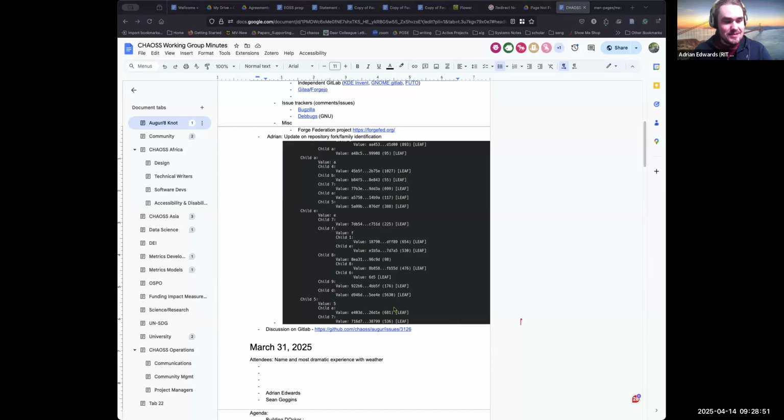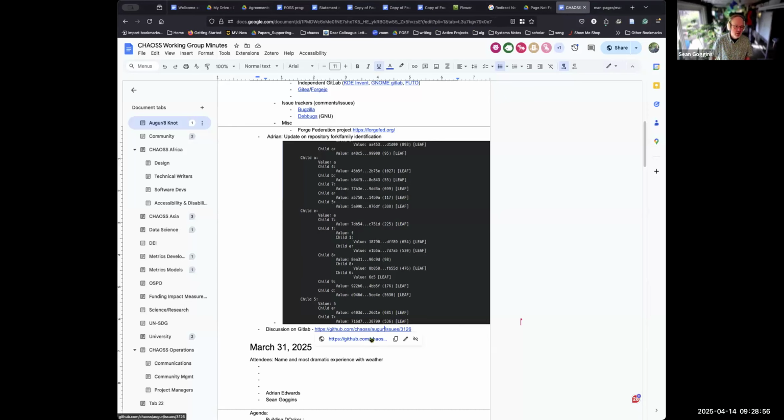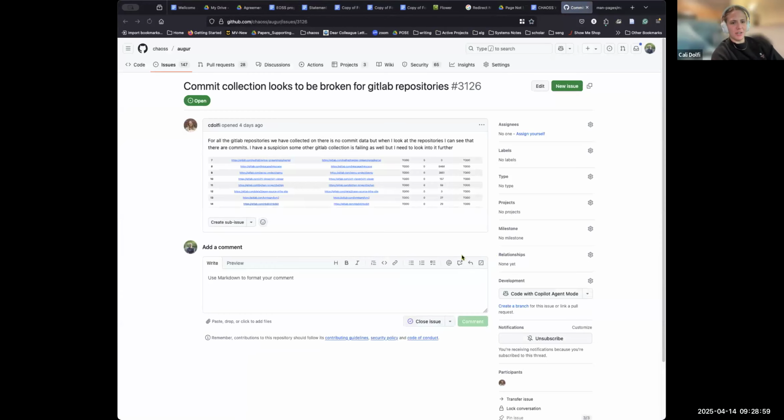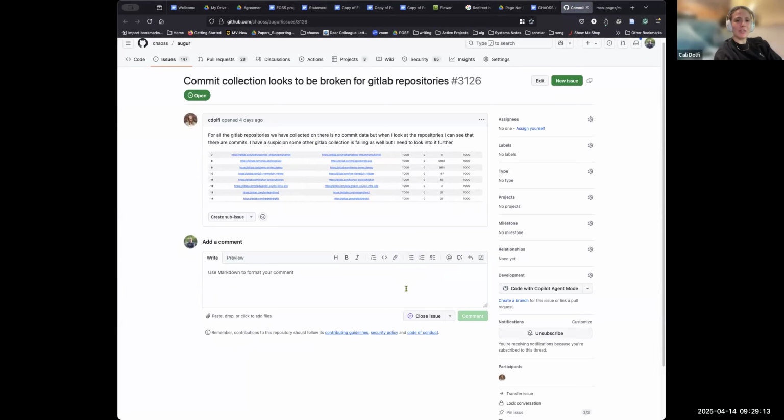Yeah. And I see the last item on the agenda is an issue. That was just what I mentioned earlier. I just wanted to put it down and point it out. More issues might be opened. It's on Kaio's list to do a deeper audit of what's happening when we collect on a GitLab repository. So I just wanted to point this out. And with those, I know the commits are there.